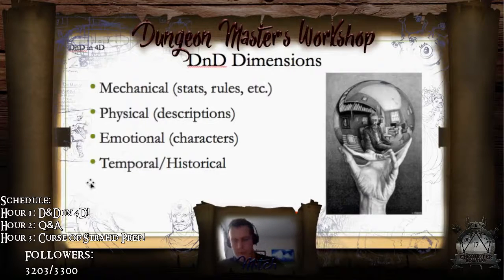Once you move from mechanics into the storytelling aspect of the game, the GM is responsible for the physicality of the game. So, your 5 friends sitting around a table. In order for you to feel like you are not sitting around a table, you need physical descriptions. You need the smell, the texture, the visuals, the taste, everything about the environment that you're in, what it feels like when you get hit by certain attacks or wounds, all the sensory data, all rolls into that second dimension. And that's the immersion piece.